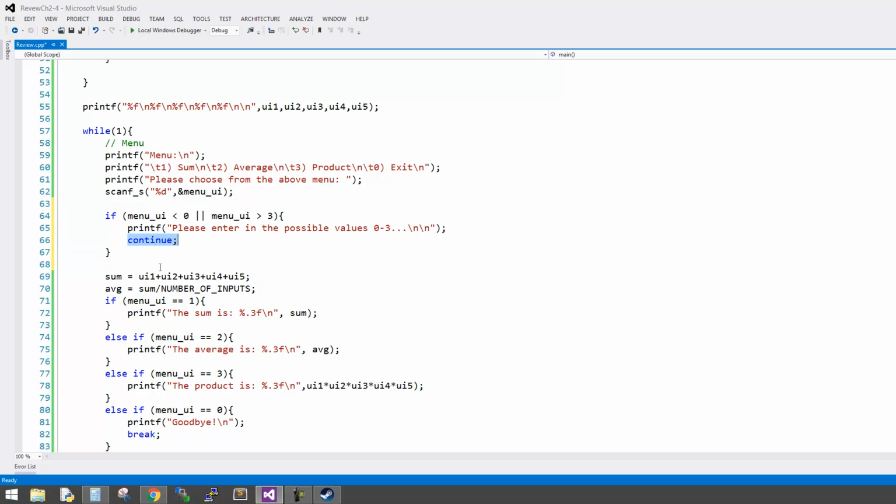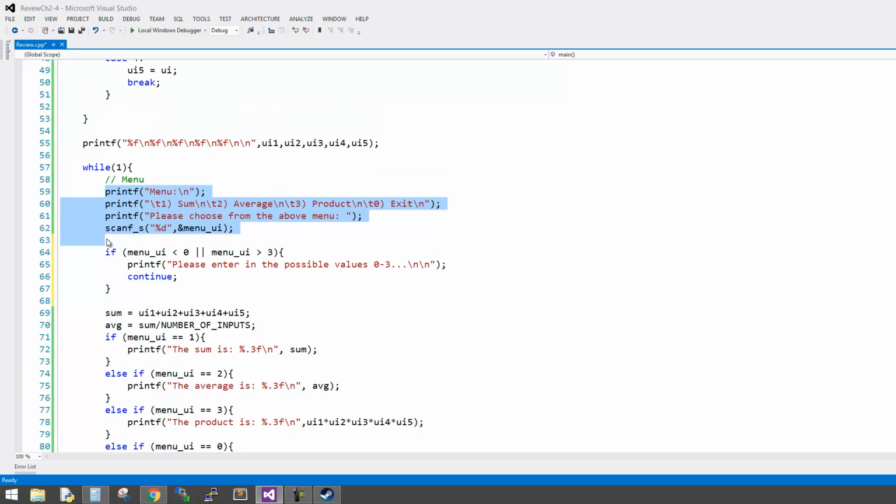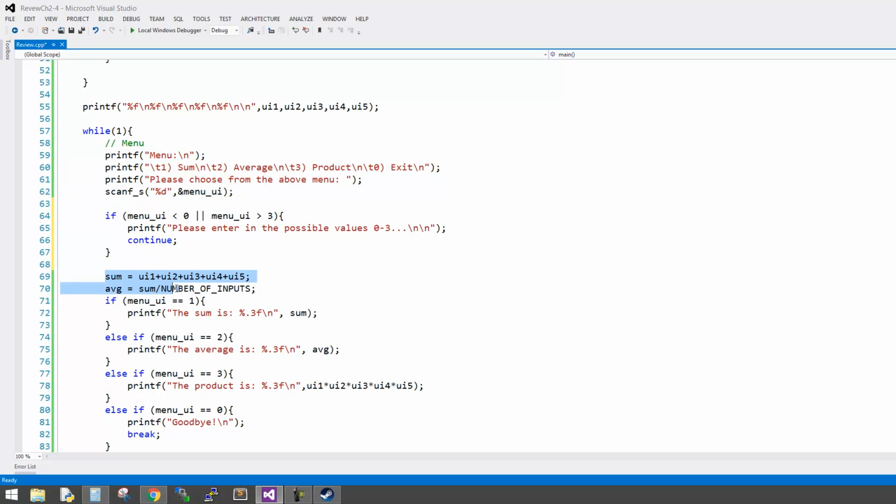So this is where it would be useful. You check here right away, and if it gets into this block of code, that means it's not valid. So you want to start over, print out the menu, and ask them to enter in a new value. And the rest of this, you're not running this code every single time uselessly with bad numbers, right?